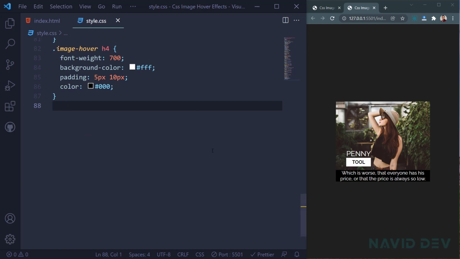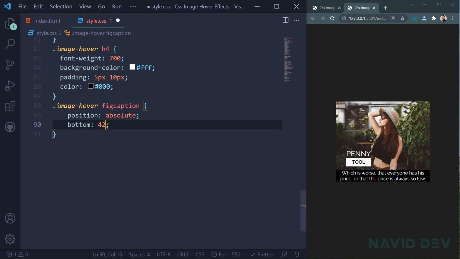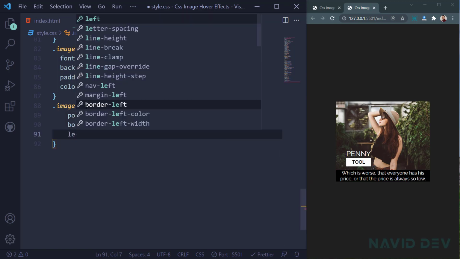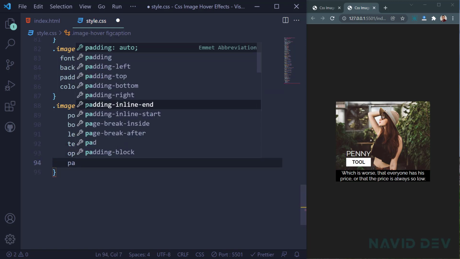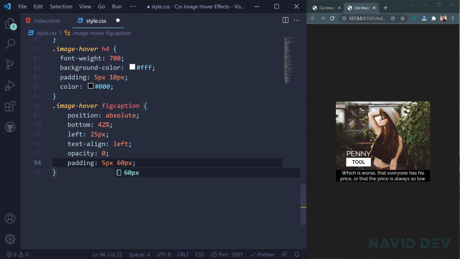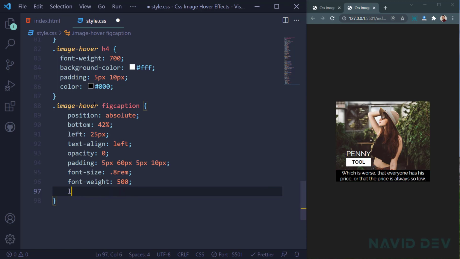Alright, now it's time for our caption. I say image-hover figcaption, and position absolute, bottom 42% and left 25 pixel, text align left, opacity 0, padding 5 pixel, 60 pixel, 5 pixel and 10 pixel. Font size 0.8 rem. Font weight 500 and letter spacing 1.5 pixel.